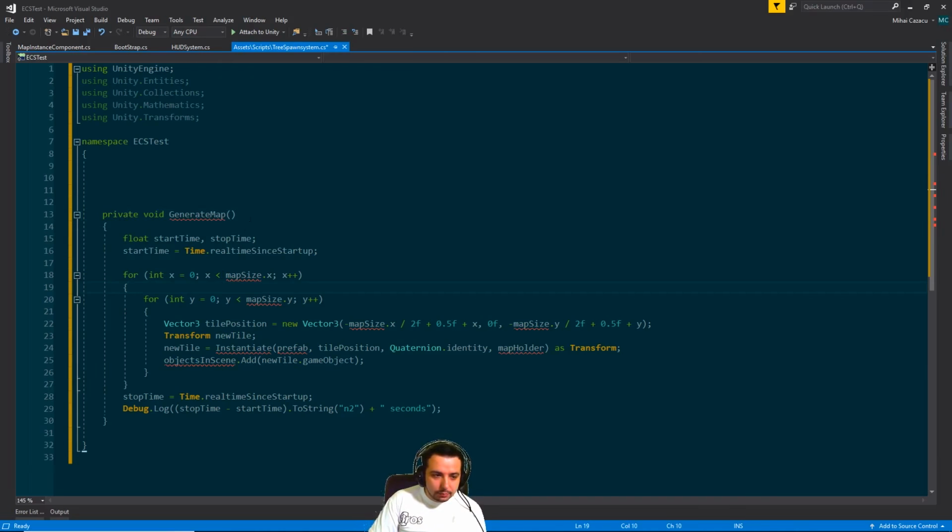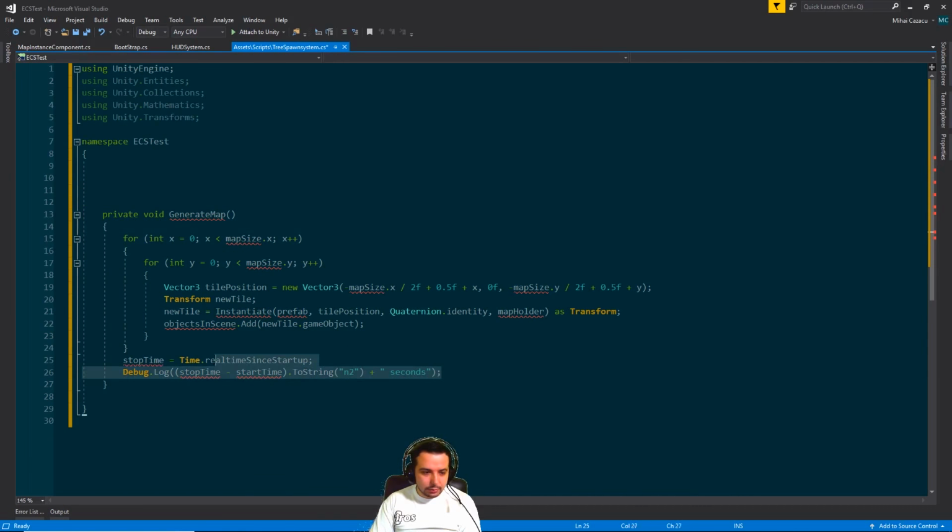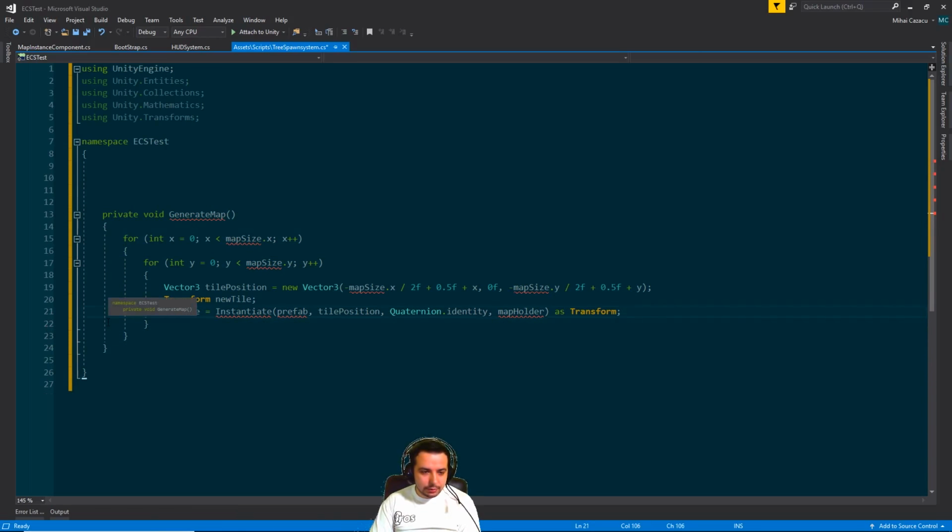Of course, most of the stuff in here we're not going to need, because the instantiating process might not take place only on the main thread in this case, so we can't actually know when it starts and when it stops by doing this. So we'll just delete those for now. We don't need to hold the objects somewhere as well.